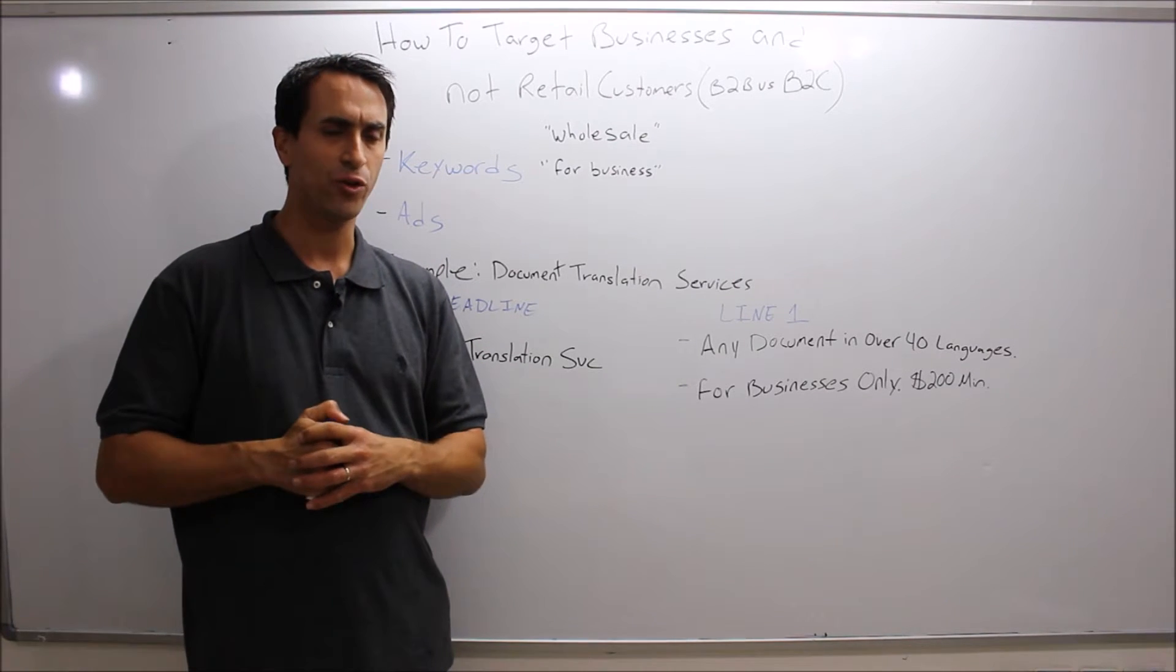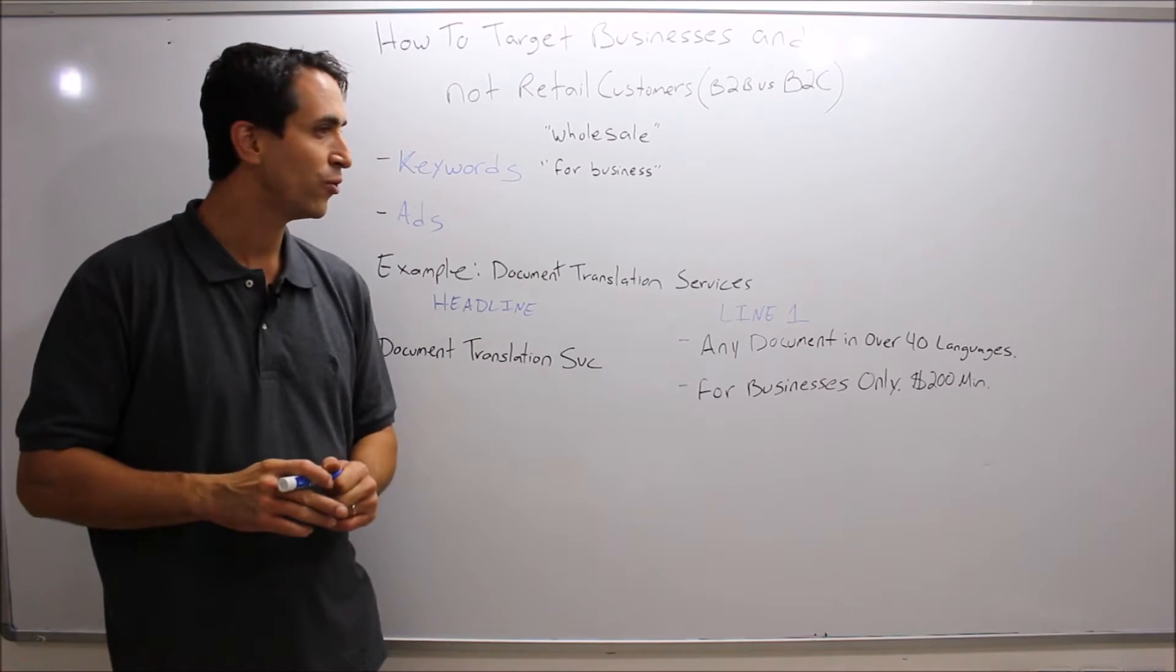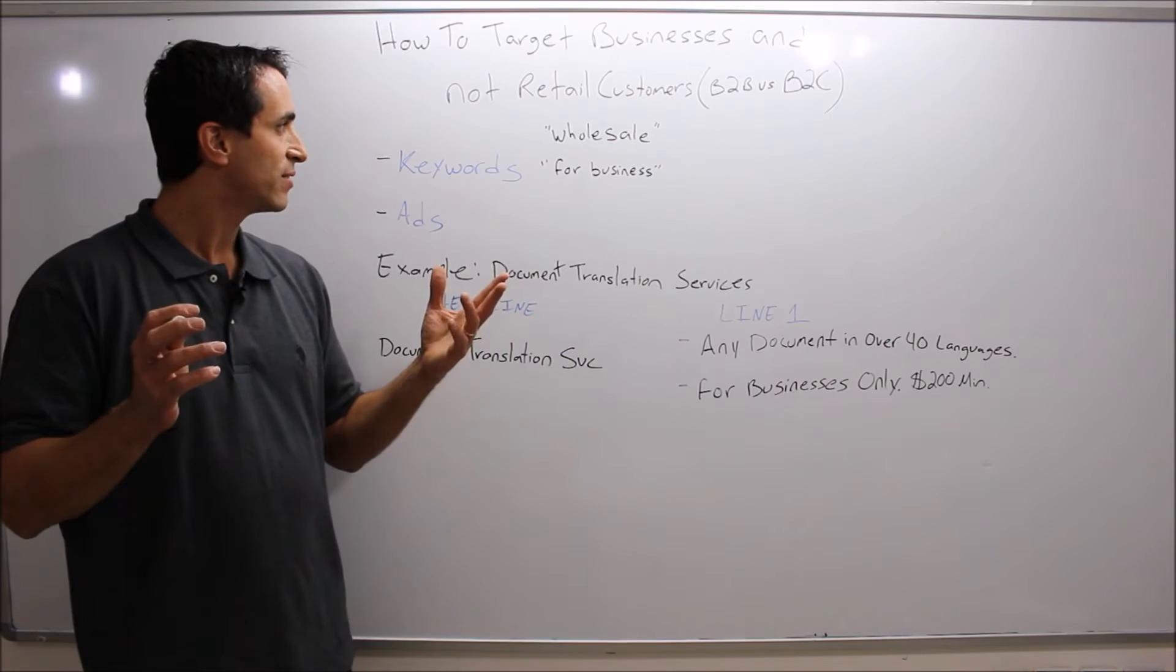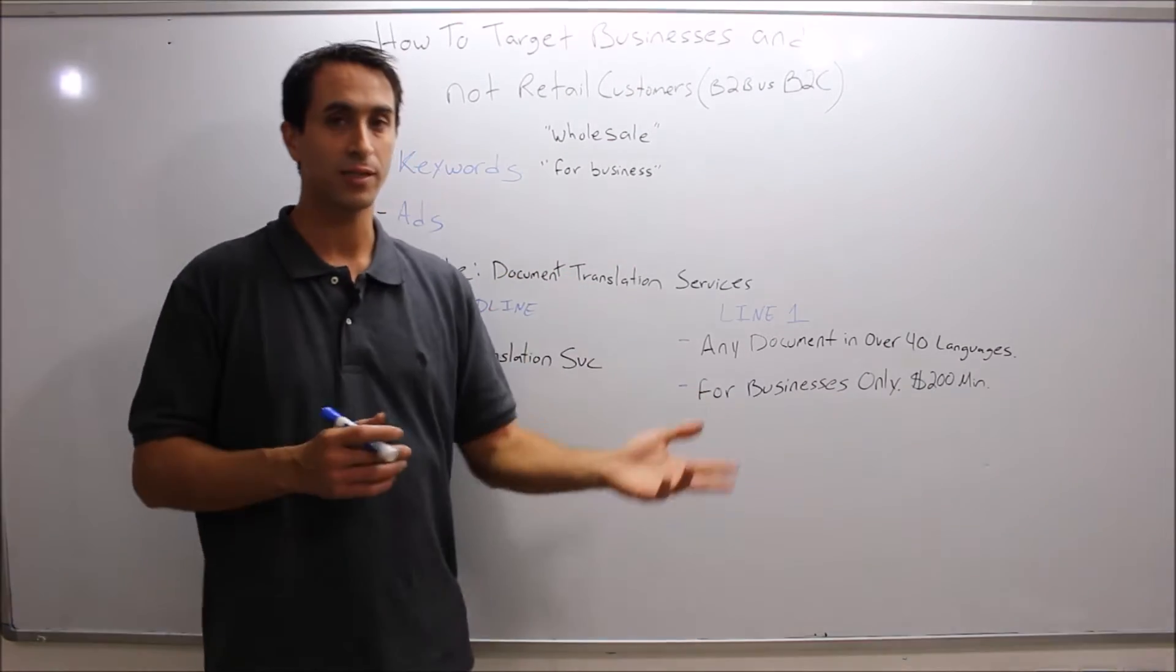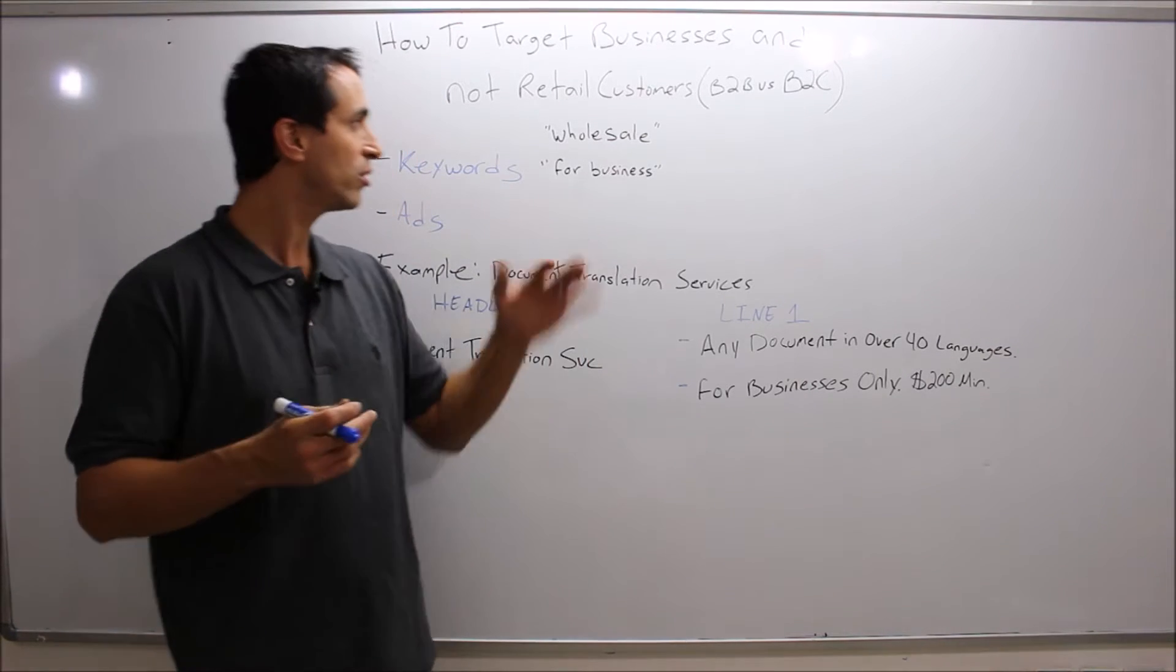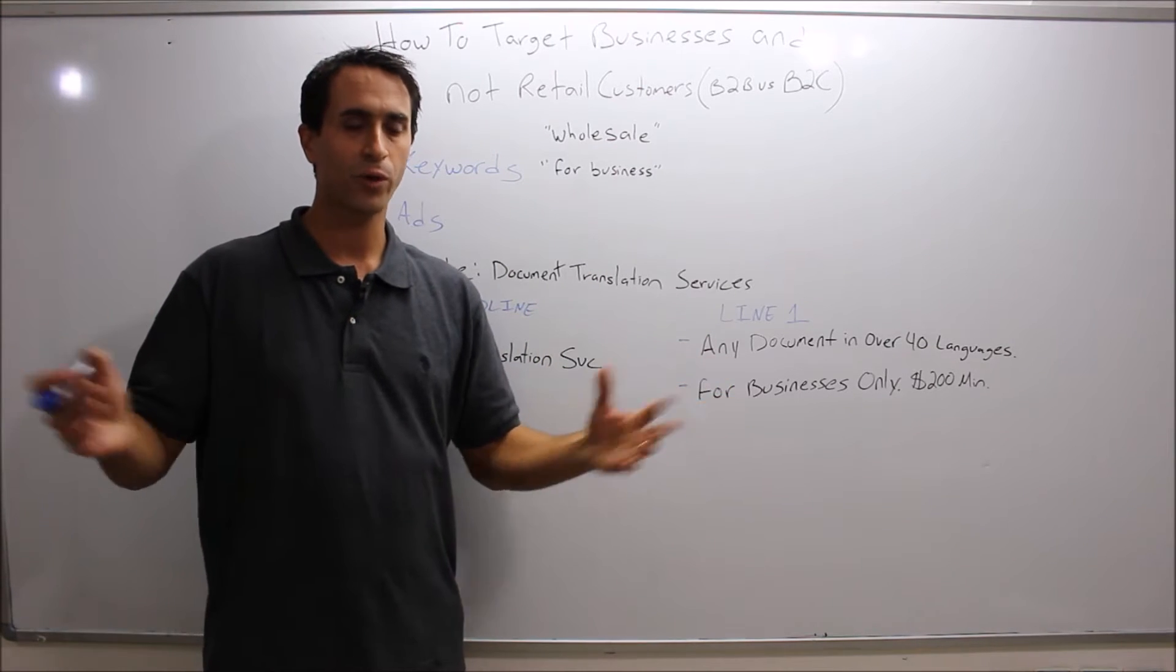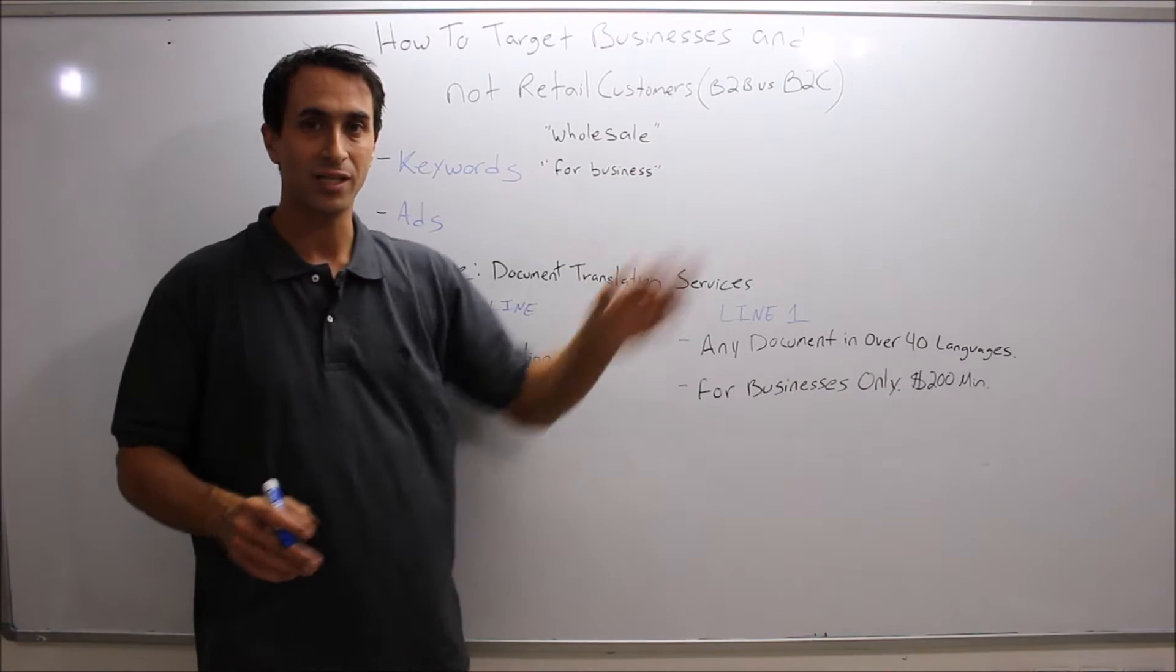However, there's a challenge. If you offer, let's say, dog food wholesale, someone's going to look for dog food - they might be looking for wholesale or retail, could be B2B or B2C. There are keywords where people just don't put the qualifier like wholesale or for business. You search for a general query and then look for the best deal. It might be B2B or B2C, it's hard to decipher.